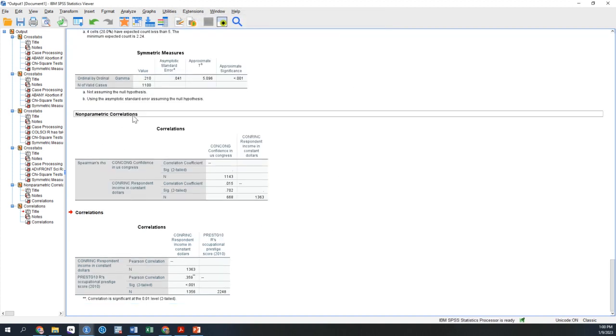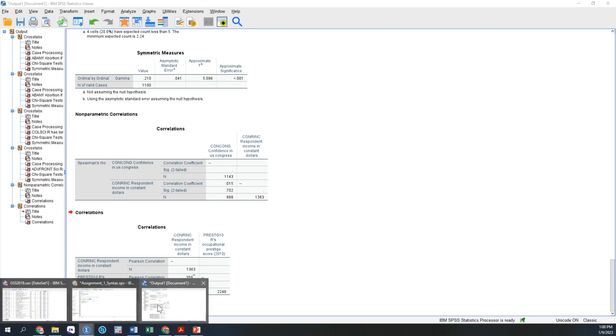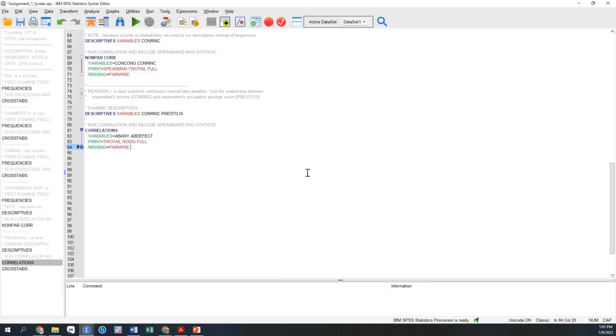You can see it no longer says non-parametric. It just says correlation, right? The nice thing about the correlation tables is it gives us our two little asterisks here and tells us whether or not the relationship is significant. So this is telling us there is a significant and positive relationship between one's income and one's job prestige score. So as one goes up, the other one goes up as well, which makes sense, right? And so that's the way you run bivariate correlations and bivariate analyses within SPSS. I hope this has been informative, and we'll see you next time.